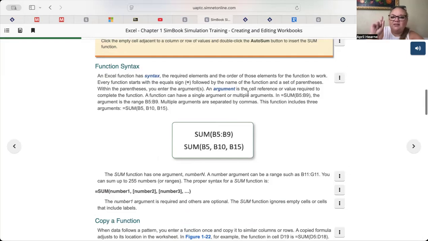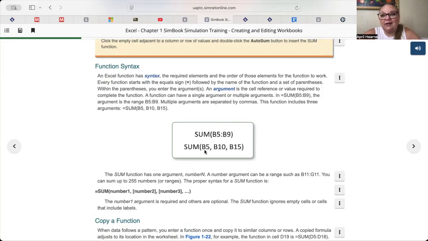A function can have a single argument, meaning one cell, or multiple arguments. In equals sum B5 through B9, the argument is ranging all of the numbers in B5 through B9. But if you have individuals, so I don't need all of the numbers between B5 and B10.